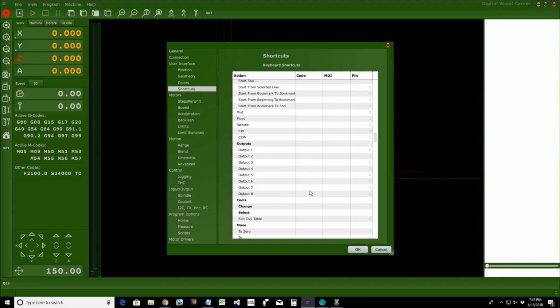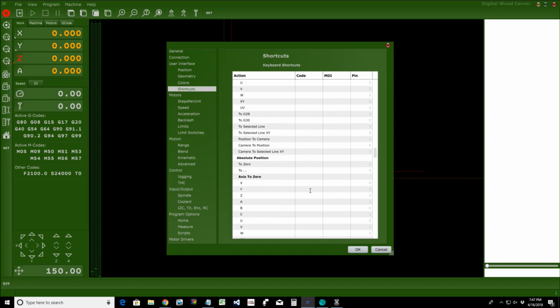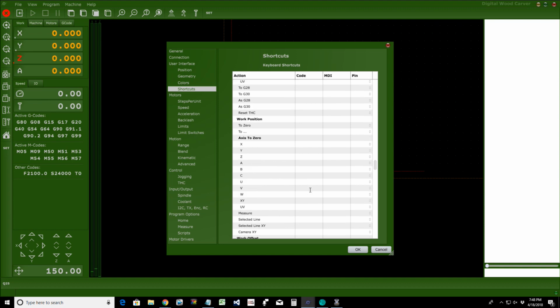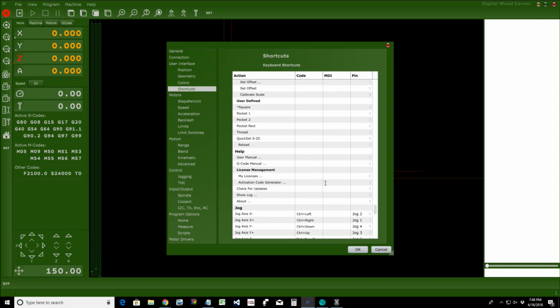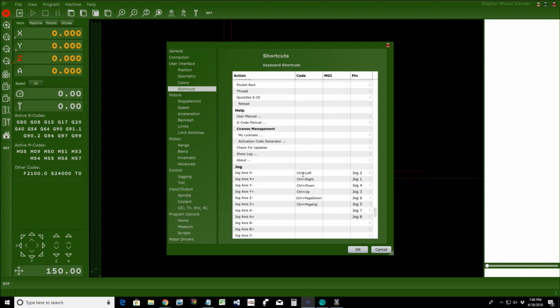So if I wanted to come down, you know, like we were just in the jog or whatever, but let's say I have a mini carver and I don't have a control pendant. I have to use the software buttons to move my machine around. Well, if I have a number pad on the right side of my keyboard, then I can set my number pad to control my machine's movement. So with my number lock on, if I hover my mouse and click on this, my X minus is the number 4, which is, you'll see there's little arrows under the numbers of your number pad. So I can set that to number 4.